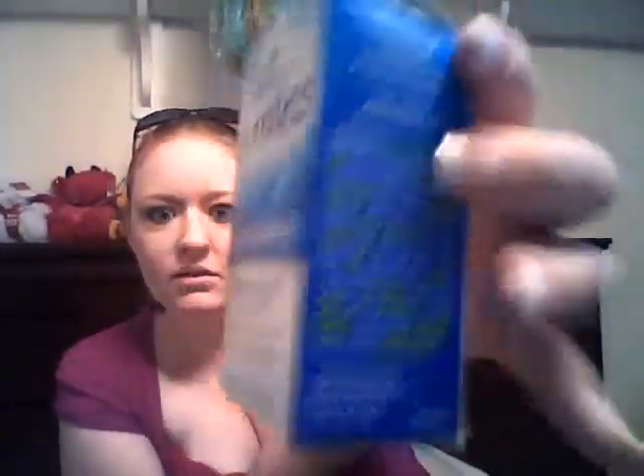This is Puristics Totally Ageless Intensive Eye Treatment — it visibly diminishes crow's feet, is free from harmful chemicals, and is a non-irritating vitamin-rich formula for smoother, softer, younger-looking skin. I'm 25 and I do have some crow's feet, so I might try this out myself and see if it does anything. If not, I'll probably give it to my mom because she's always looking for stuff like this. It got a little dinged in shipping, but the box is fine — that's what boxes are for.